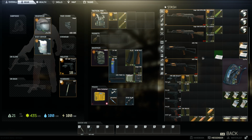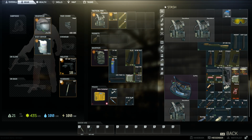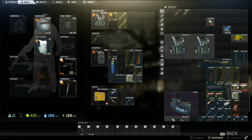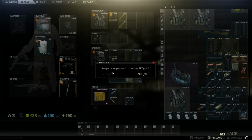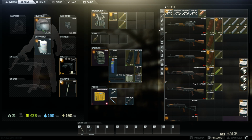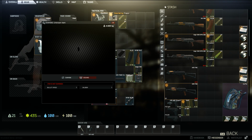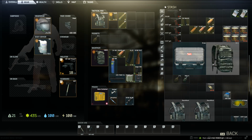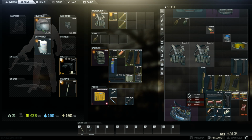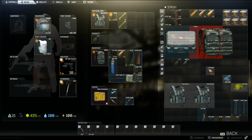Not sure why we need so many customs maps, but put that in the sell pile. Scopo's down here. What is that? Some kind of ammo got unleashed up here. What kind of ammo is that? Interesting stuff. All right. Well, outside of the bits, what's in here? Ooh, more. That's okay. We'll keep the duffels for meds for now. Backpack inside of a backpack, that's organized.